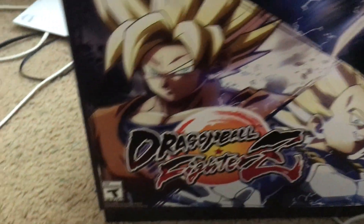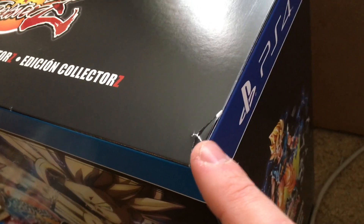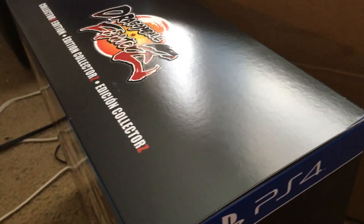You got this too — Super Saiyan God Super Saiyan Goku, that's what they're still calling it. I believe there's a little figure in there. It's supposed to be like for a gamer up, but it's a lot smaller than I thought it would be. I am kind of not happy with this — they damaged my box here. You guys all witnessed me take this out, so obviously they damaged it, which kind of pisses me off.